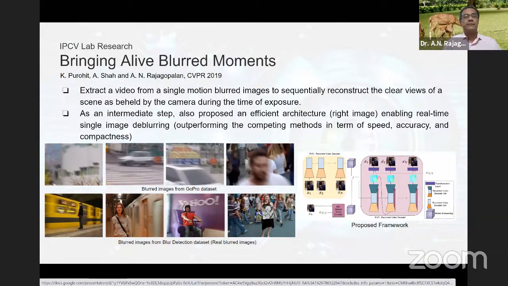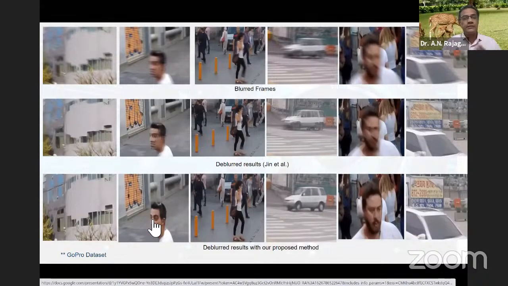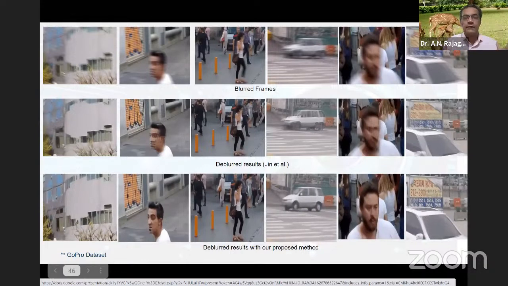Of course, you can sharpen it, but then we went one step ahead, and we asked, can you relive what exactly happened during the time that the shutter was on? So I'm going to show this video, where you can see that the first row is all still images, which are all blurred, but out of the blurred image, we could actually create a video. For example, the last row is our output, where you get a sense for what really happened during the time that the exposure was open. So this was the very first work of its kind to show that you could actually produce a video from a single blurred image.